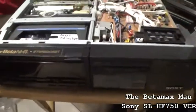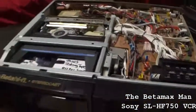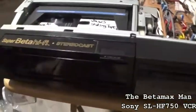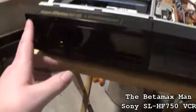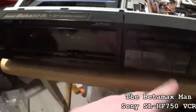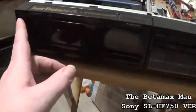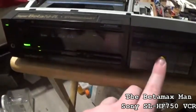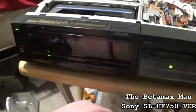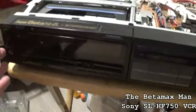I've got a Sony SL-HF750. Bought this off eBay. This one actually has a power supply issue. I was able to get it to load a tape, but that was about it. It powers on, shuts off. Powered on, shuts off. And then it shuts off. So it will actually play.